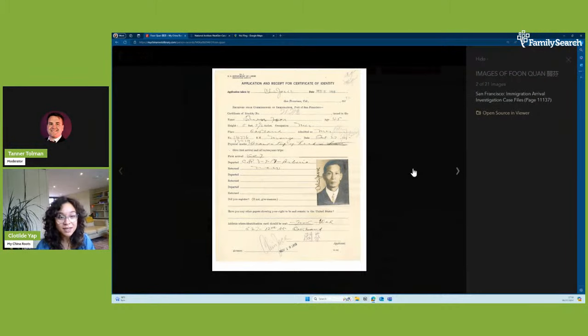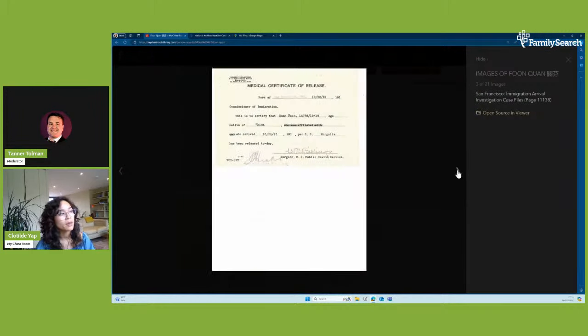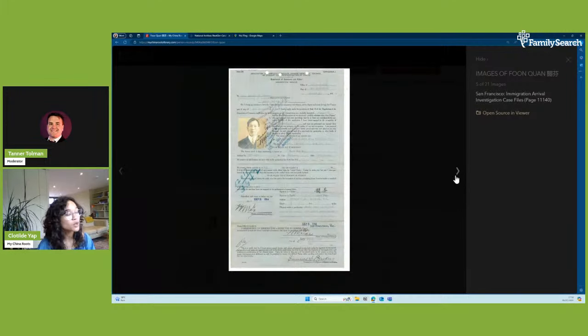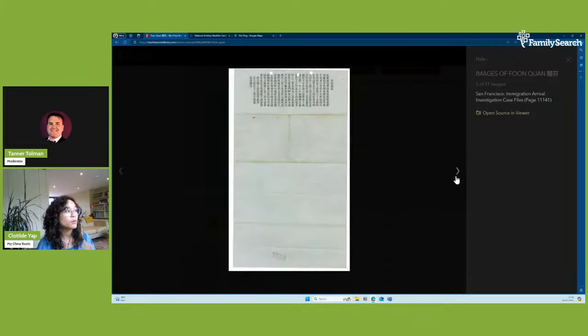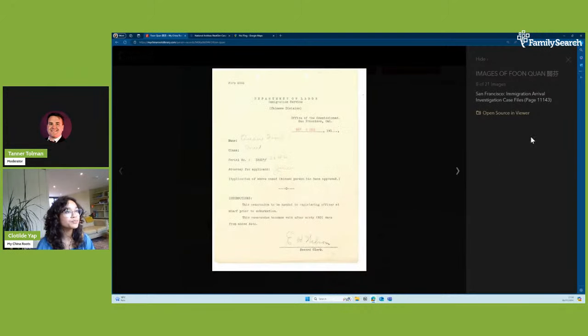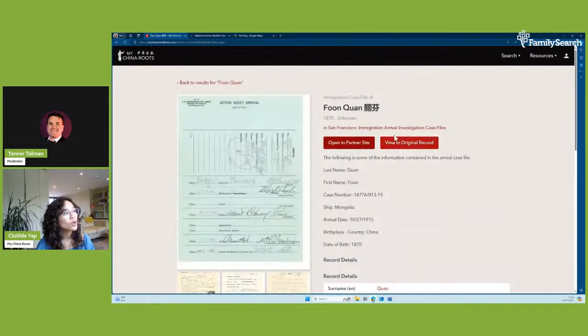But it can have photographs, sometimes handwritten letters by the applicant, letters of testimony by some of their business partners, for example, who just attest to their identity, that they are indeed who they claim they are. You also have transcripts of interviews sometimes with immigration officials. You have copies of passports, ID certificates. And in this case, this is the first time we're seeing this, but wherever there is a Chinese signature, where possible, we try to index it as well.